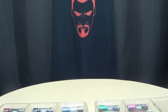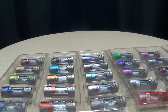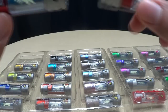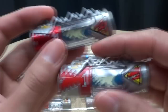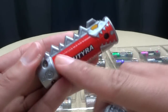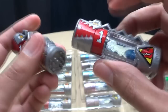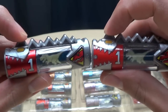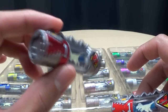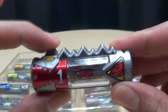I got them out — two trays full of Judenshis. One thing that's cool is they are a bit different from the Judenshis that come with the normal toy releases. I'll pull out Gabutira's here so you can see the difference. Here's the one that comes with Gabutira's toy — the main difference is just the shiny paint. This one has a nice shiny red paint as opposed to the flat red paint. It looks a lot nicer, but it's the exact same mold and works the exact same way.